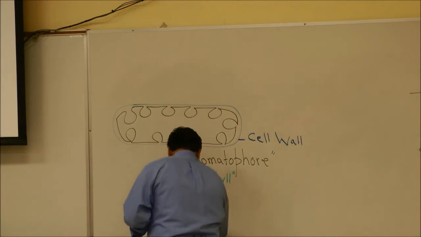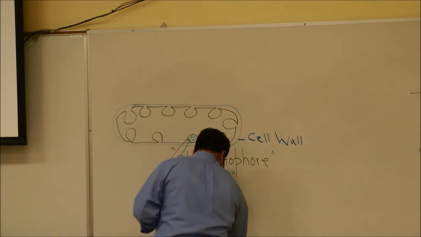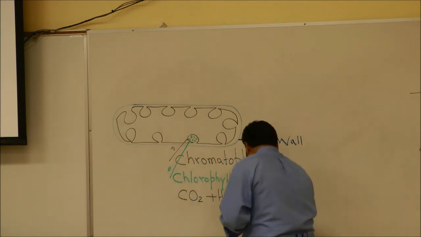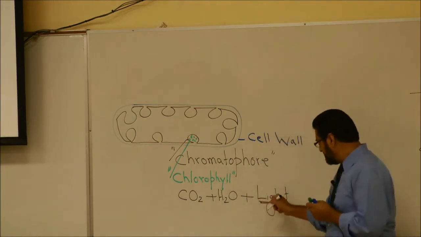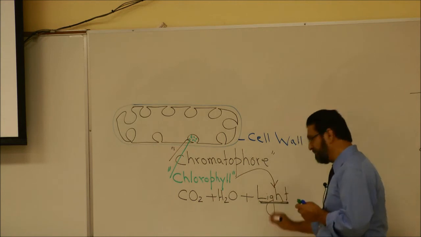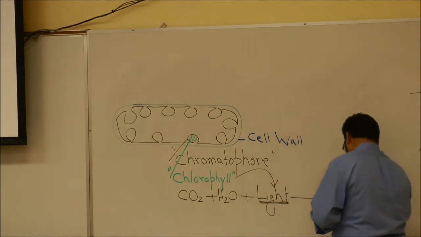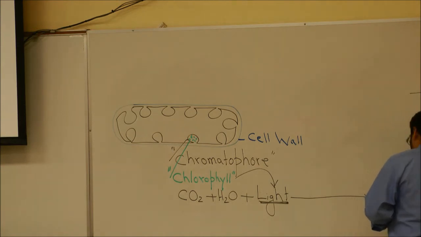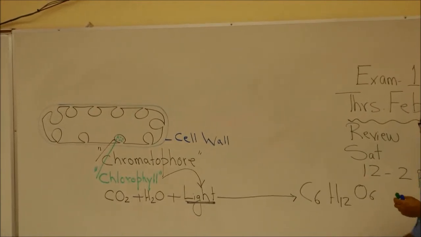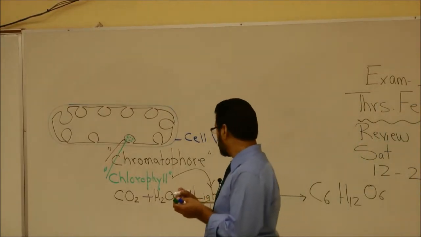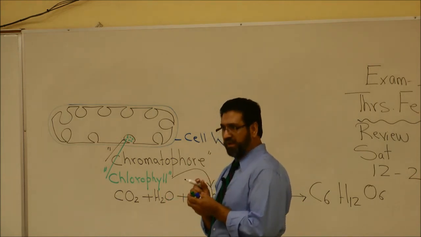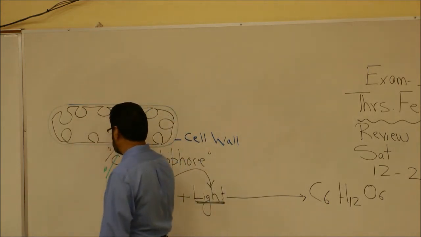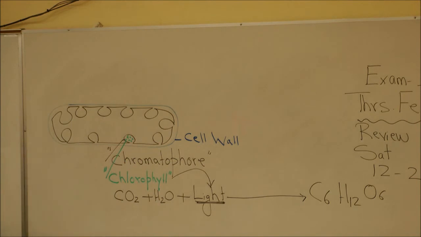Photosynthesis. They can take CO2 plus water plus what? Light. This light actually, this is the antenna right here that absorbs light, chlorophyll. Okay? And that is then converted into organic compound, glucose. It is present in cell membrane. These are the pouches, bags that are inside the cell membrane. This is the cell membrane, but it has little pouches right there. That is cell membrane.